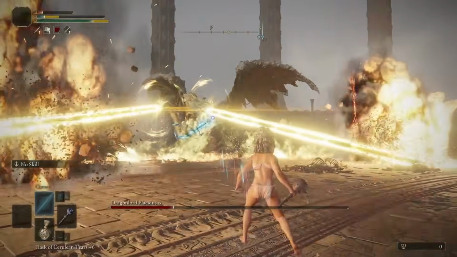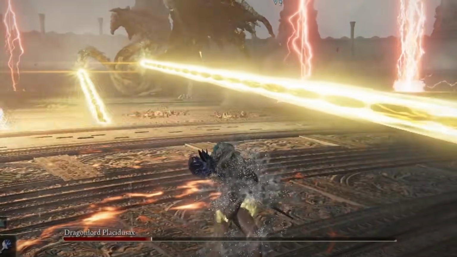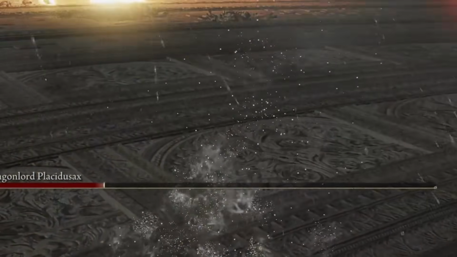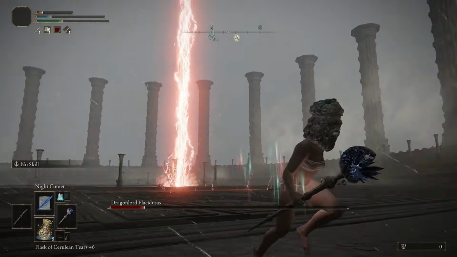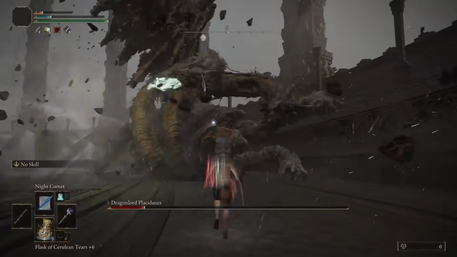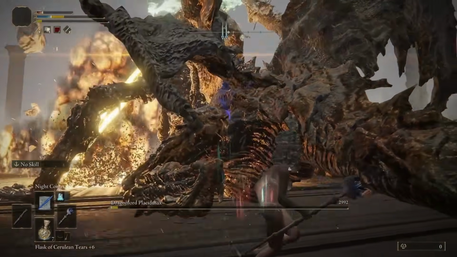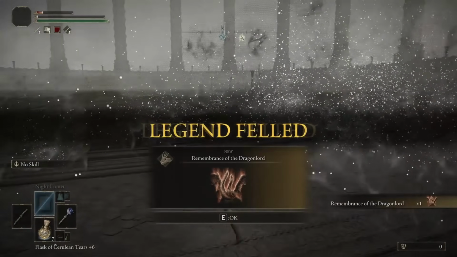Now one could say a big fuck-off laser move that instantly kills you is a bit problematic. But this is me we're talking about here. Instead of simply dealing with the move like an adult, I baited Placidusax to fly into a wall, so that when he flies into me, I can just sit behind him. And that's just called strategy, baby. And so the Dragon Lord was defeated.